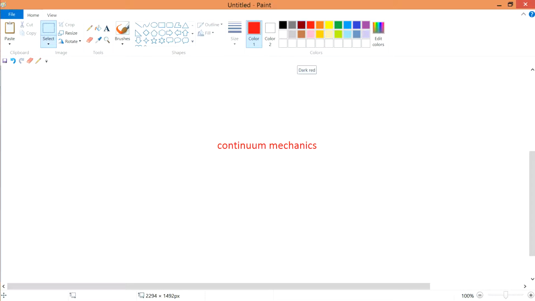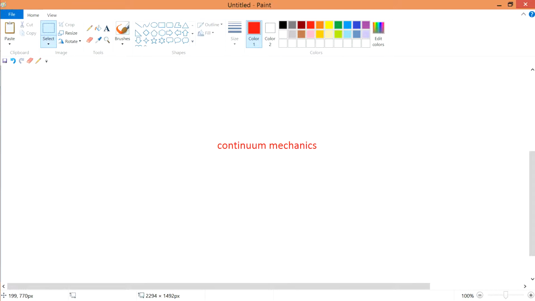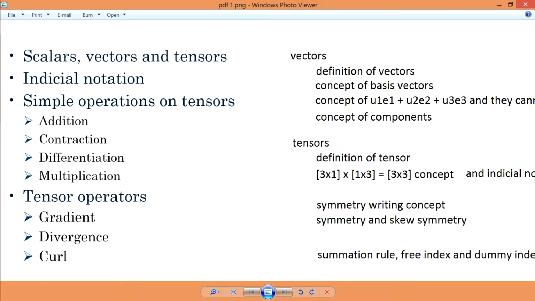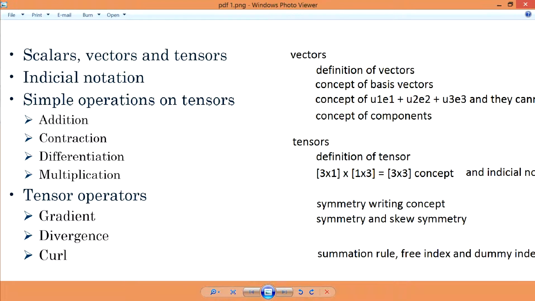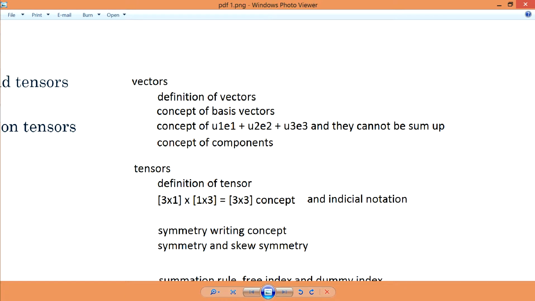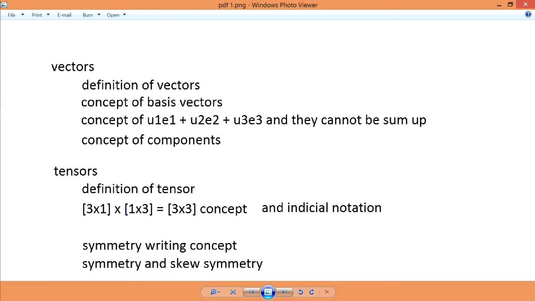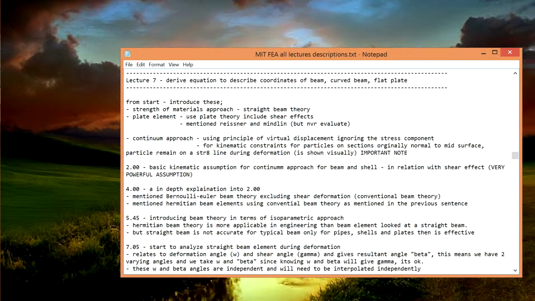Introduction. We talk about continuum mechanics, and under continuum mechanics itself, you first have to look at the definitions of the things that will describe the continuum mechanics we're going to talk about in the future. The definitions themselves have to be made clear: which are scalars, vectors, and tensors, and a lot of things about tensors. In this series we'll talk about it, but in this particular video I'll just try to cover the vectors section, and briefly talk about scalars.